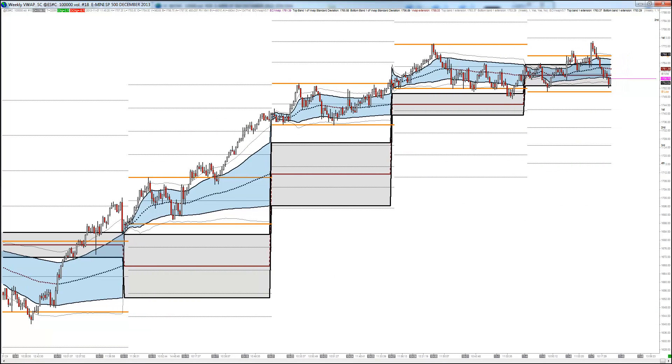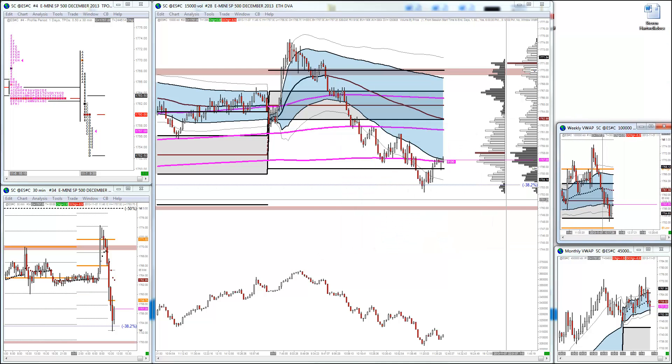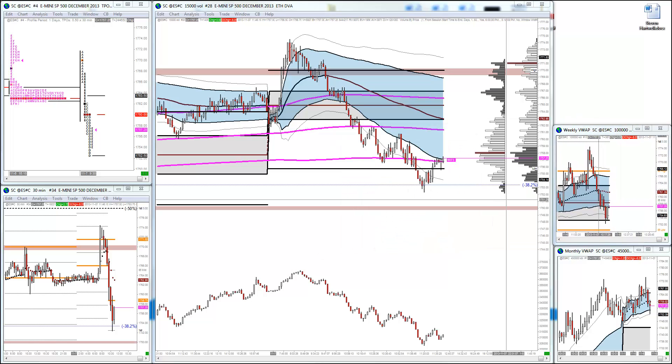If we look at the weekly VWAPs we've just been very rotational. Value has been moving higher and we're still in an uptrend but the weeks have been seeing two way trade. This VWAP here is showing an imbalance to the buyer side and we can see a clear out of balance market to the buyer side. But on the last three weeks we can see clear two way trade - we've established a value area, we've come up above it, found sellers, come below it, found buyers. Last week we saw the same situation and this week the same situation. It's just one thing to keep in mind with regards to this current market where we are seeing two way trade balancing still.